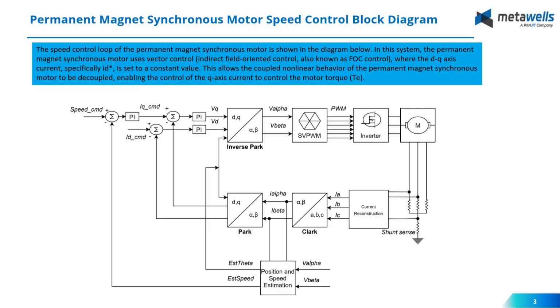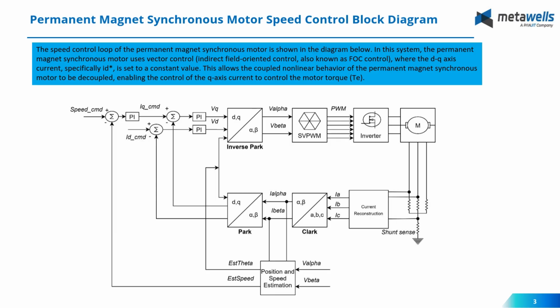And here, an SVPWM block. The SVPWM block is space vector pulse width modulation. It is used to generate precise voltage vectors to the inverter. Okay, and it also includes a rotor position estimator, which provides the estimated angle for coordinate transformation.